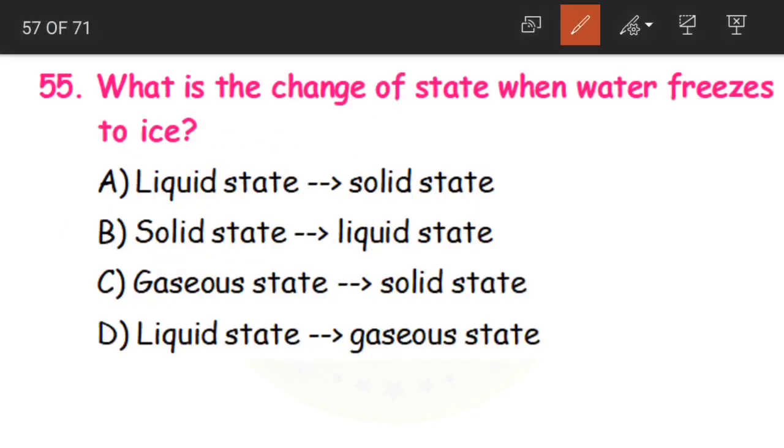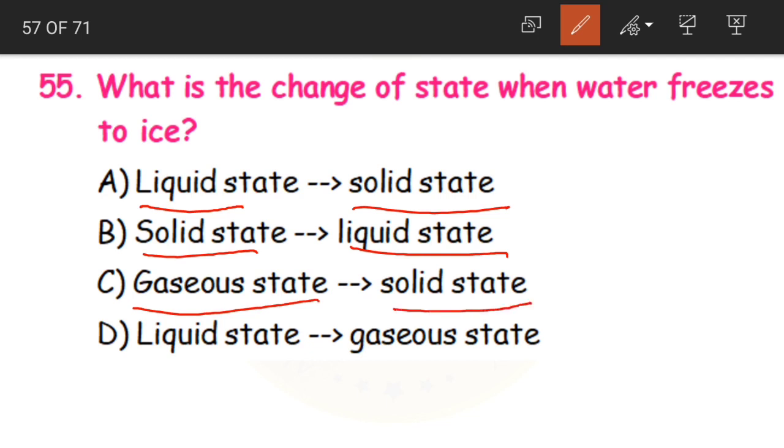55th question. What is the change of state when water freezes to ice? So when water freezes to ice, what is the change of state? Now you have three states of matter: solid, liquid and also gas. Then when water freezes to ice, from which state to which state does it change? Either from liquid state to solid state, or solid state to liquid state, or gaseous state to solid state, or liquid state to gaseous state.